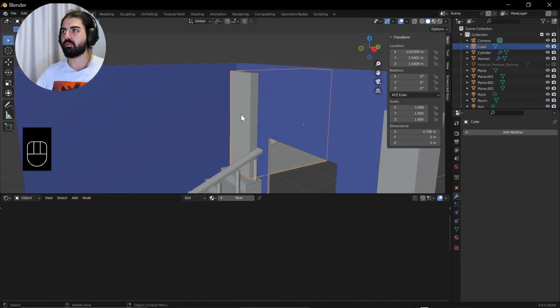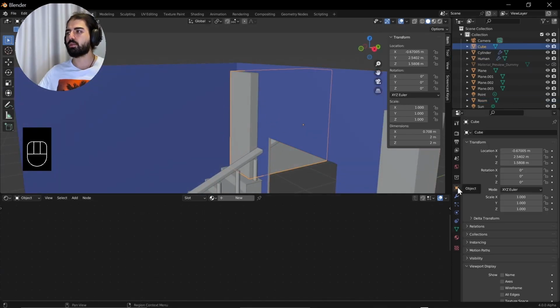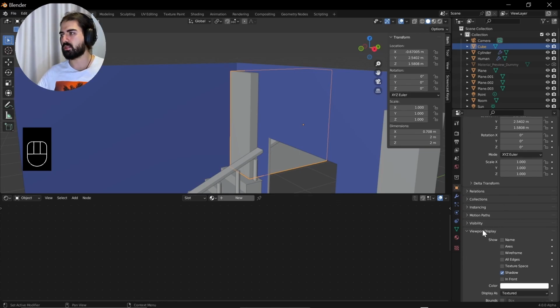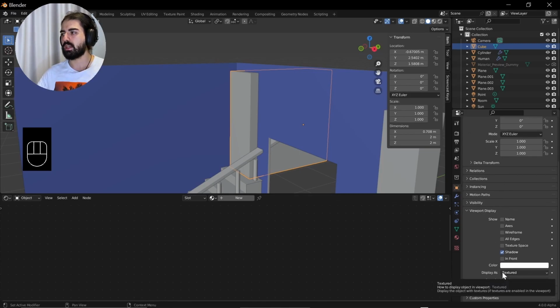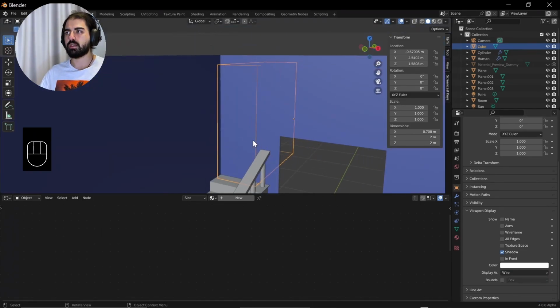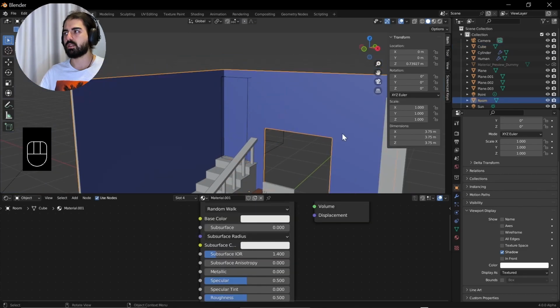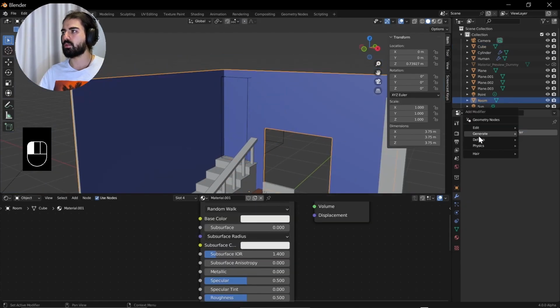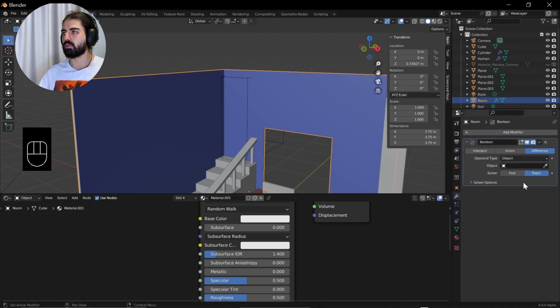What we can do is to see what's going on. We press the cube object. Let's go into the object, data properties, viewport display, and display as textured, and use the wire. This way we can see if our object is being cut or not. Let's do this again, generate Boolean object.